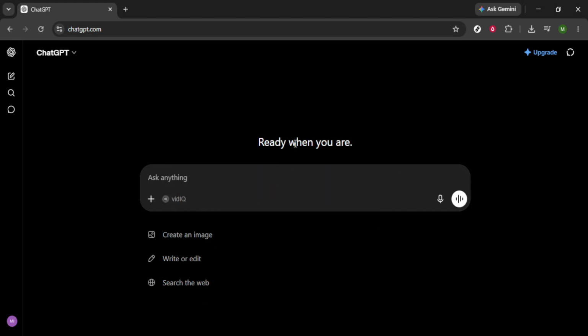Let's get right into it. Creating a custom WordPress theme, especially with the help of AI tools like ChatGPT, can be an incredibly rewarding project. Imagine having a theme that perfectly fits your vision and meets all your requirements. To get started, the first thing you want to do is open ChatGPT and prepare a clear, detailed prompt.